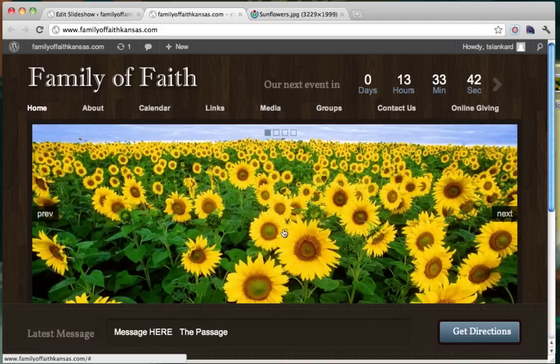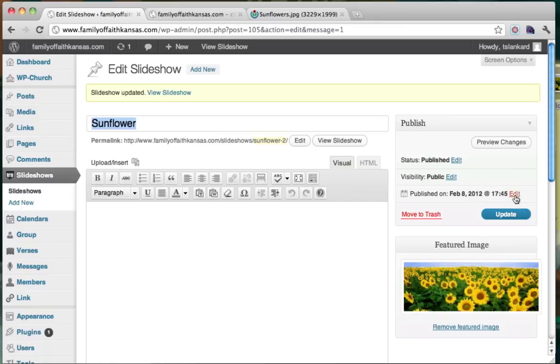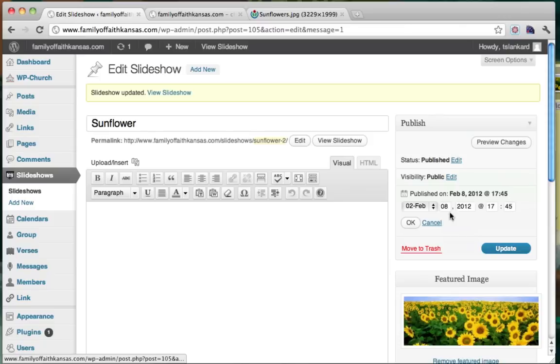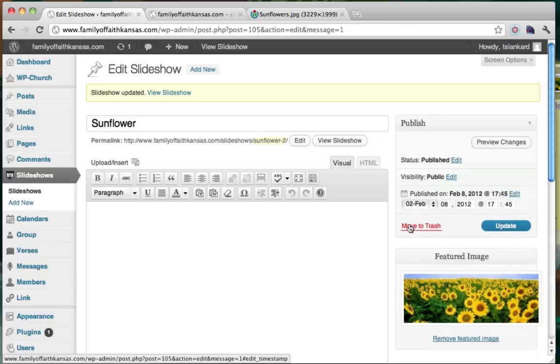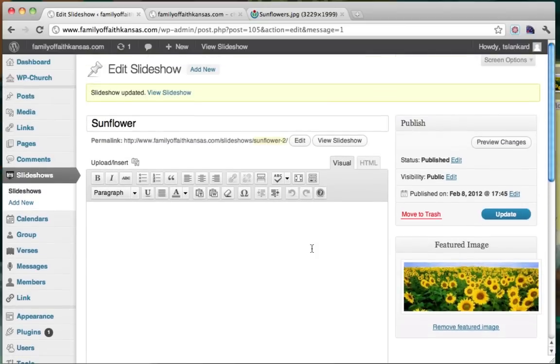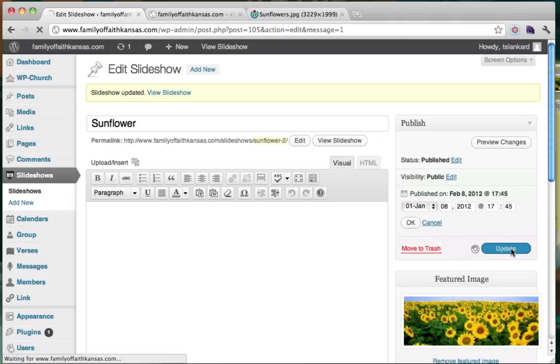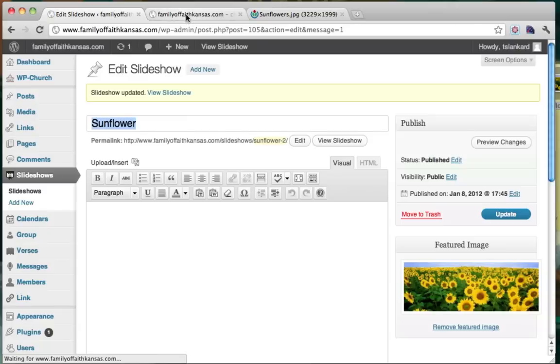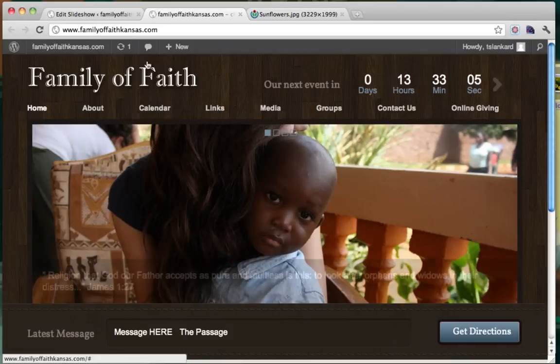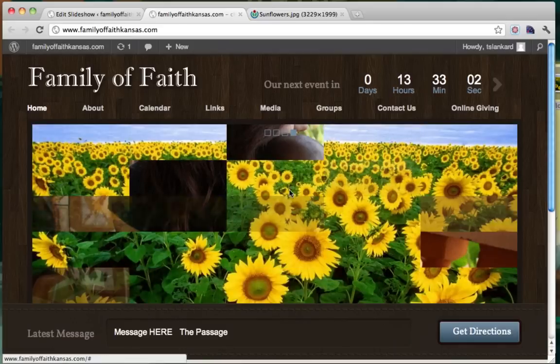And the way to order these images is to change the date. So whatever the latest date is going to be the first image. So if you post a bunch of featured images and you want one of them to be first, you just have to arrange it so that the latest date image will go first. And I can show you by editing it and putting this back to January, that when we click refresh now, it's not going to be the first image. It's actually going to be the last image.